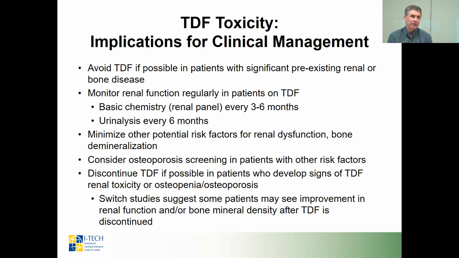And actually consider screening for osteoporosis in patients who have other risk factors and are on tenofovir. If a patient on tenofovir develops a decline in renal function or develops osteopenia or osteoporosis, it's worth looking at stopping the tenofovir if at all possible. Again, if caught early enough, this may have a significant beneficial impact for the patient, because switch studies have shown improvement for many patients, either in renal function or in bone mineral density after the tenofovir is discontinued.